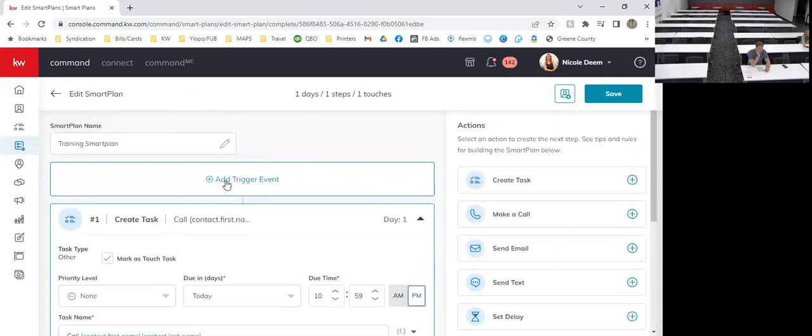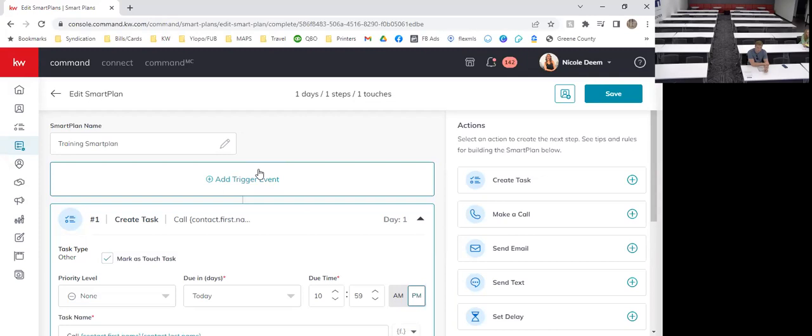Something else that's kind of cool is adding a trigger event. So if you have a smart plan that has a specific purpose, such as you're running Facebook ad campaigns, and those leads that are coming in, you want to get them added to a smart plan immediately. Because what if someone's searching on Facebook in the middle of the night, and then they go ahead and they put their information into your Facebook ad that they come across? You can actually add a trigger so that in the morning, because Twilio and stuff only runs from like 8 a.m. to 8 p.m.